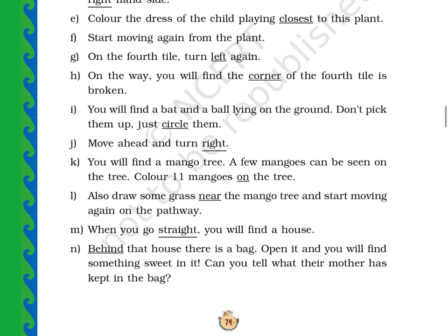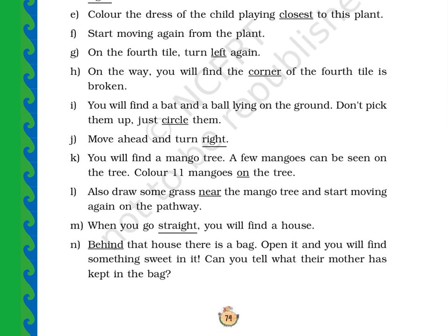G. On the fourth tile, turn left again. The word left is underlined. H. On the way, you will find the corner of the fourth tile is broken. The word corner is underlined. I. You will find a bat and a ball lying on the ground. Don't pick them up, just circle them. The word circle is underlined.